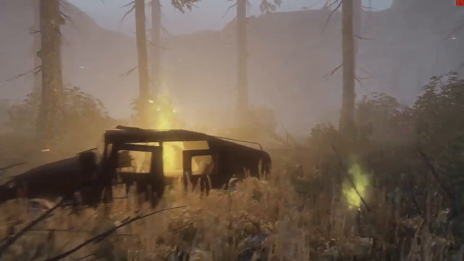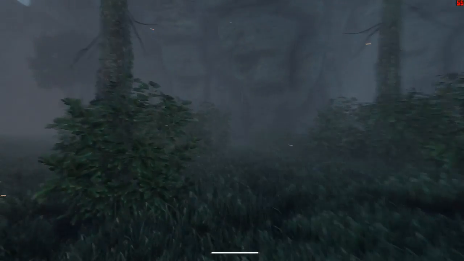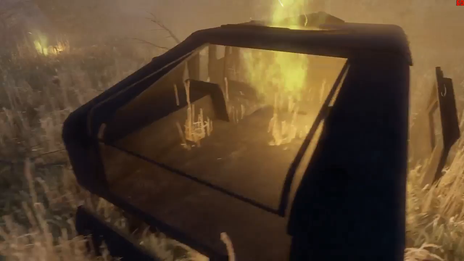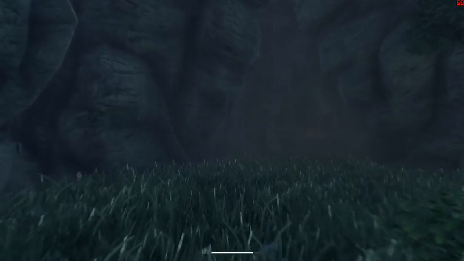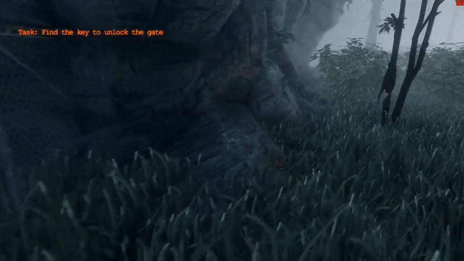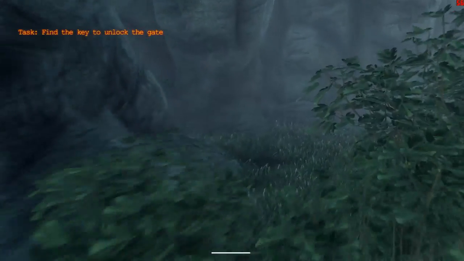Actually, do Rebellion use their own engine, or do they have a licensed engine? Like, what is the Sniper Elite 4 engine? I honestly don't know. Maybe there's something I can grab from this wreck. Yeah, I guess not. Yeah, why not? I'm sure it'll be super simple to find a key to unlock the gate.